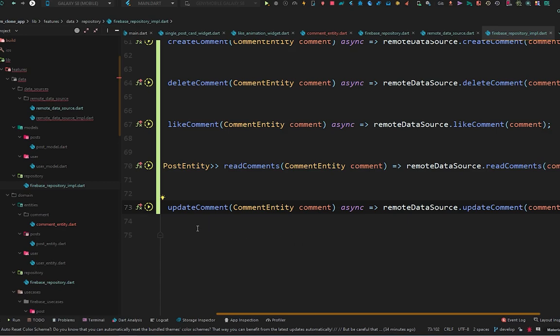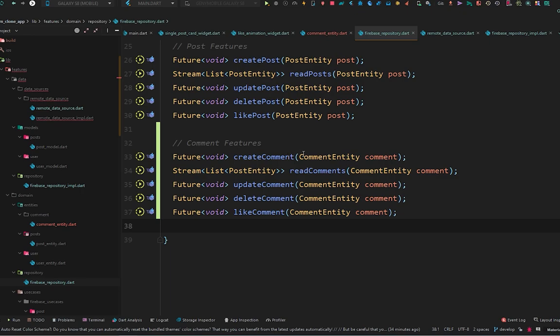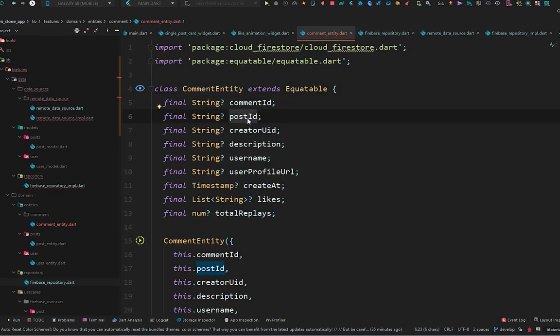And one more thing we have to do in here is just to go to Firebase repository, and in the reading comments we have to specify here the string post ID. Now why is that? This is because we have to read all the comments of a single post. So first we have to access the particular post, and then we will read all the comments of that post. So that's why we need the post ID in the read comments, so that this will allow us to read all the comments of that post. So this was a bit of a mistake that we passed the comment entity, not a mistake but the wrong parameter. And this was also possible by the comment entity, just because we have the post ID also in here, so we also could accept this post ID from the comment entity.